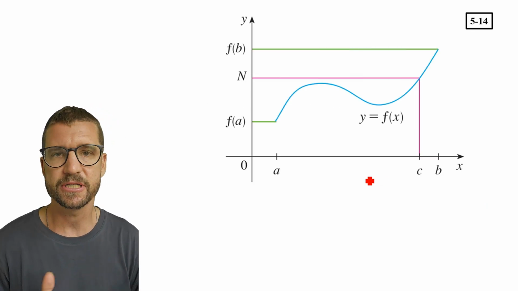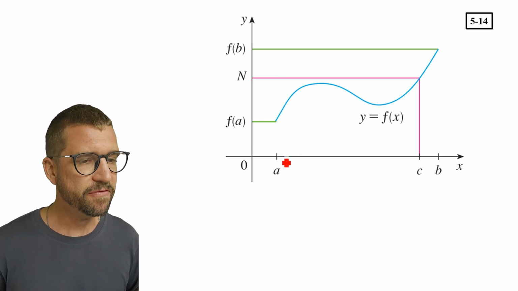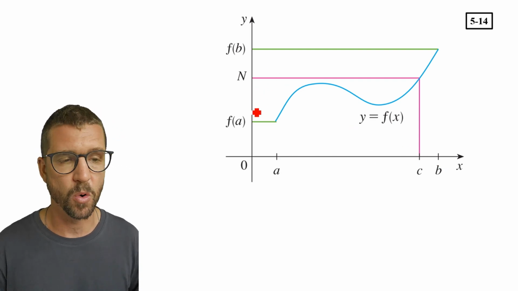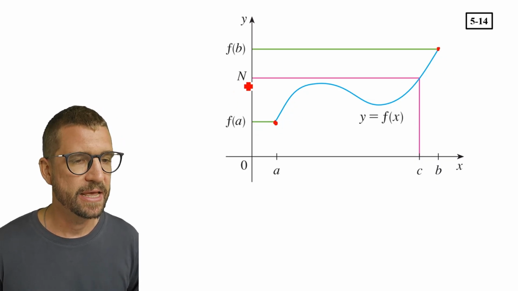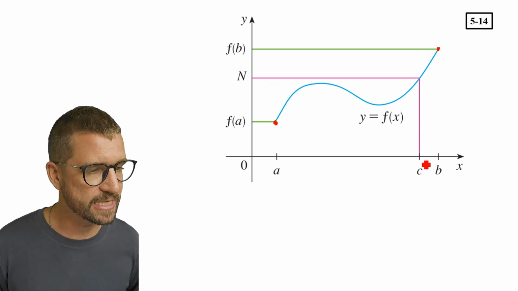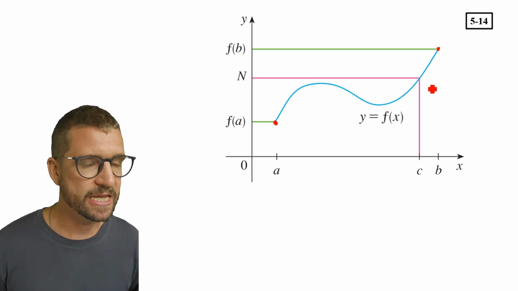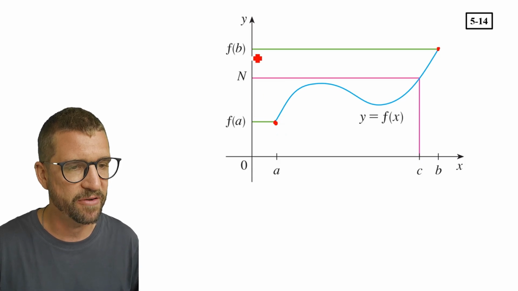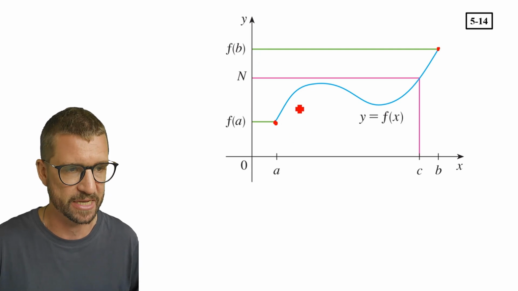So the intermediate value theorem essentially says this. If a function is continuous, like this blue function here, from a to b, then you can take any number you want between f of a and f of b. So we take n, and there must be some value c that lies between a and b such that f of c equals n. It just pretty much says that if I'm continuous from f of a to f of b, well, obviously I need to pass through n in order to get to f of b, right?